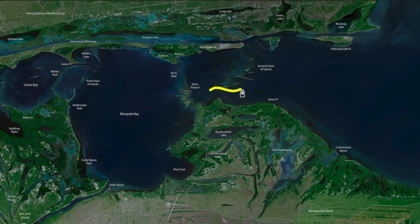Around here on the second chain, we're starting to see our water coming back toward the end of the week, which is a great thing. We've been so low on tides and negative tides for a while. It's nice to finally have some water back into our estuaries, and it really starts to open things up. Now, what it does in the short term, it kind of scatters fish until you can figure out what their pattern is again.